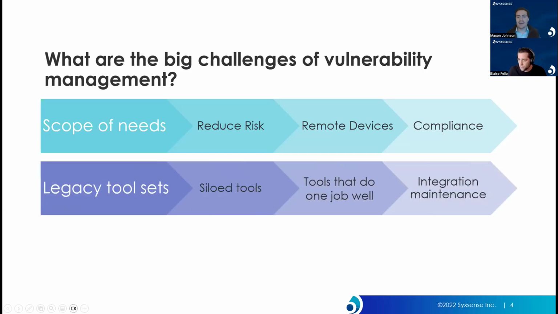Taking a look at the average tech stack, research shows that most organizations have 10 or more tools involved in endpoint management, ranging from a vulnerability scanner, a patching tool, remote support, and more. This requires ample upkeep that your team must provide, as well as a knowledge base spanning these numerous systems, not to mention maintaining all of your different integrations and APIs.